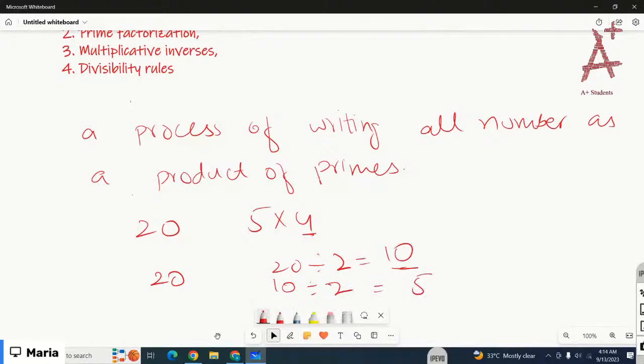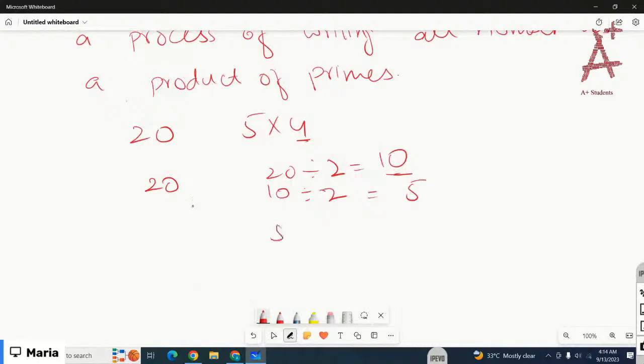Now you have to divide 5 by the smallest prime number. Which is the smallest prime number that can divide 5? Yes, 5 can only be divided by 5. So 5 divided by 5 is 1. You can see now you have 1. So these three numbers you are dividing with are the prime factors of 20: 2 times 2 times 5. Now all three numbers are prime numbers, right? So that's how you prime factorize a number. You have to basically write down the number in the product form and all the numbers must be prime, right? Let's just do another example.